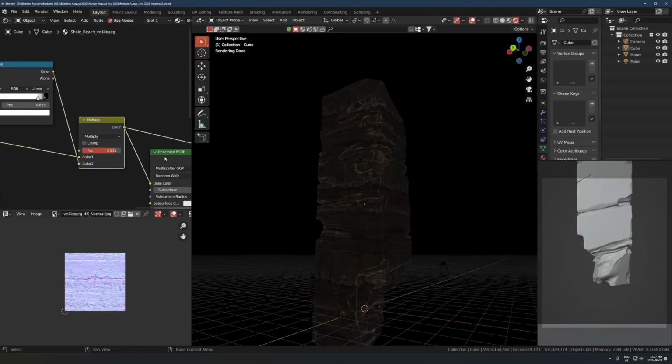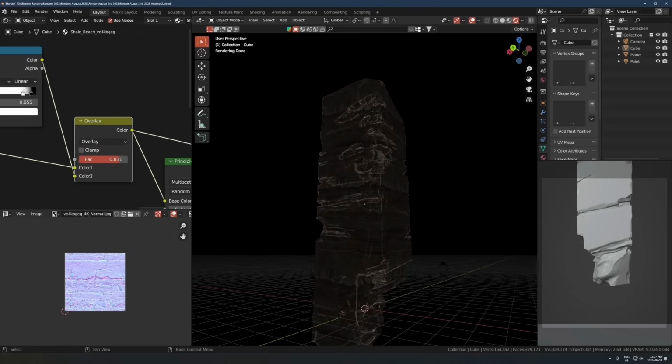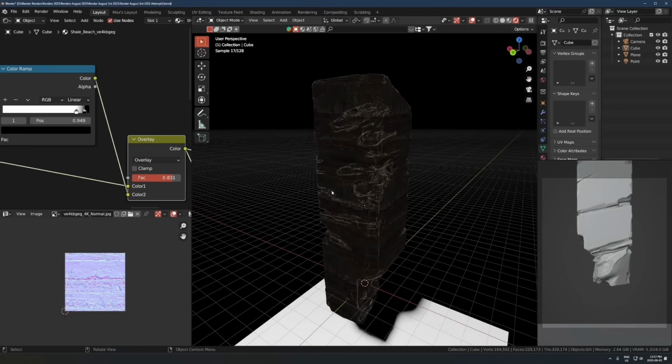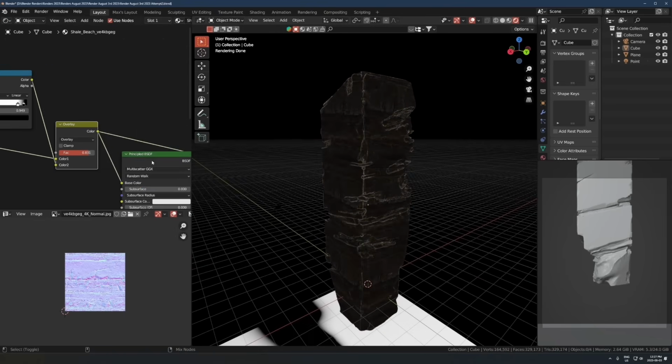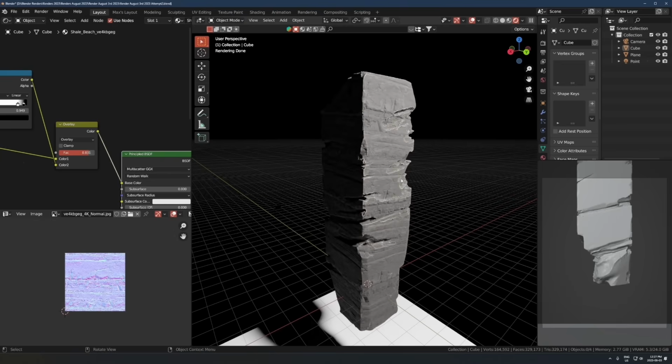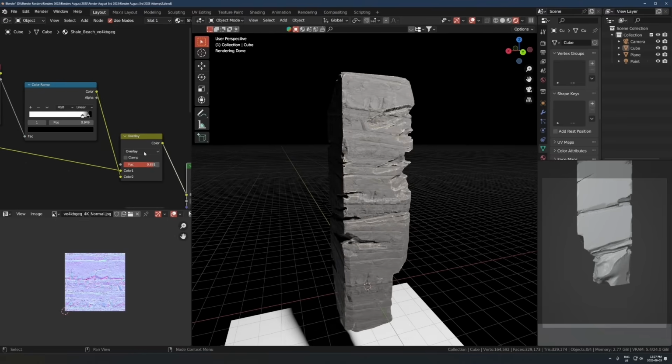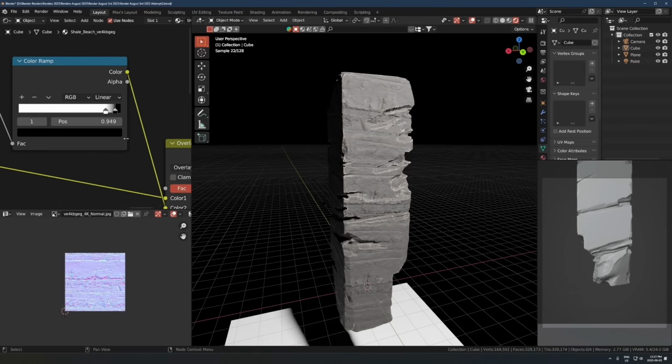And then I want to multiply that in. You can actually switch this to overlay, and then I don't necessarily want this texture to be that dark. Right now it's making it very, very dark and just leaving the edge wear like the color it was before. But I'd rather have it so that it leaves everything else the color it was before and then just makes the edges brighter. The way you can do that is just by changing the colors of the color ramp.